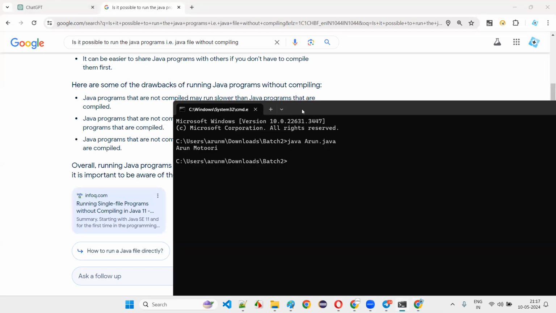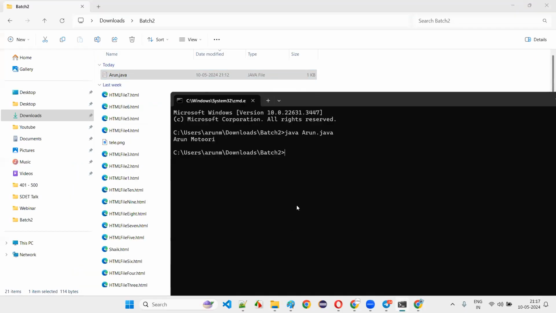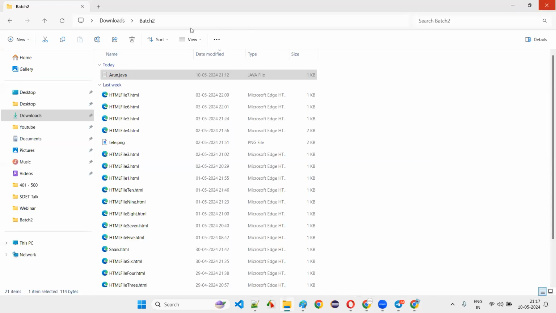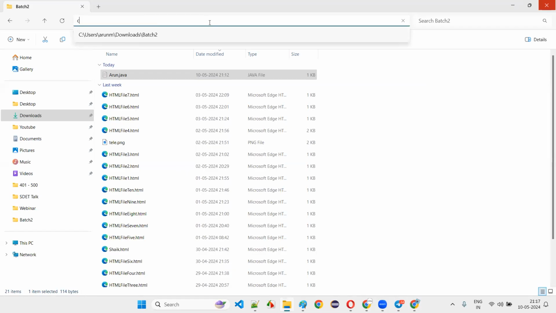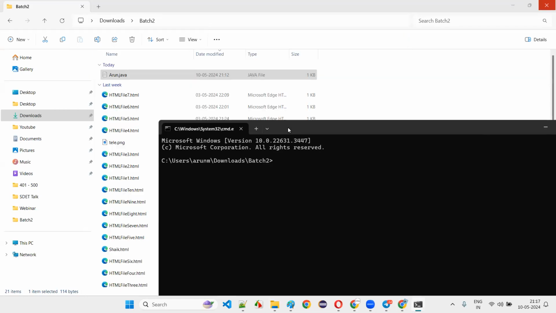That's very great. Okay. So anyhow, we can also compile, guys. There is a command for compiling. Earlier, we could not run the programs directly like this. First we had to compile, then we had to run. So what we used to do earlier is, if I say java Arun.java, a kind of error like class not found, class path not found used to come.